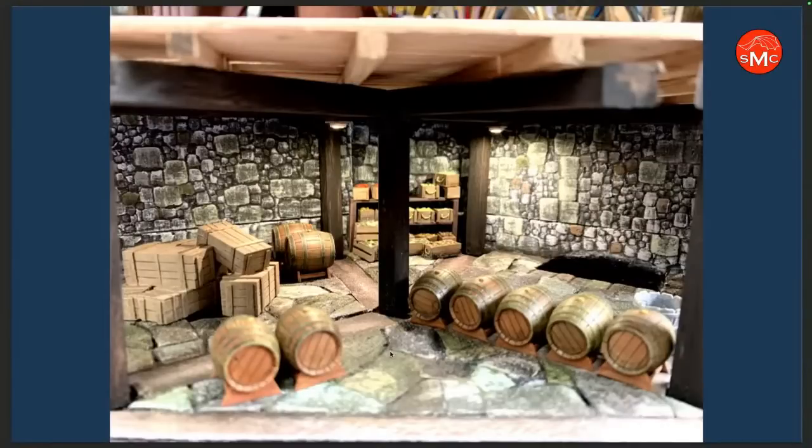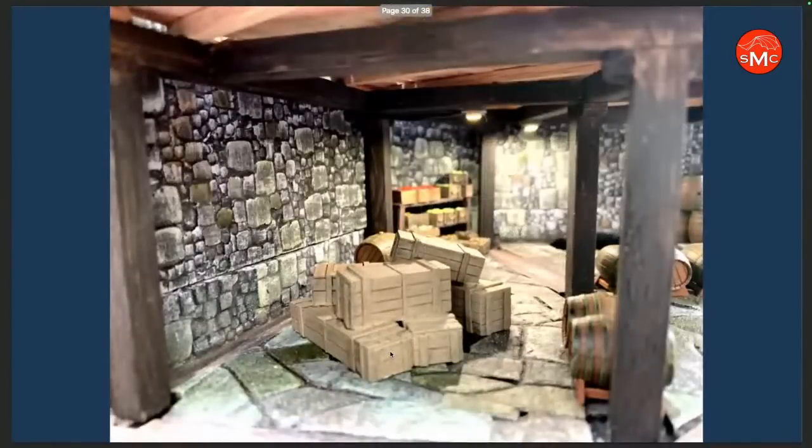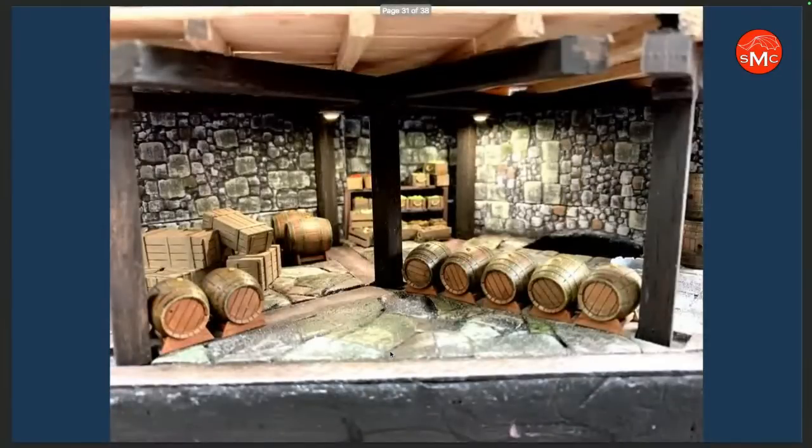The lighting is fantastic. I've got those 2 sticky lights back there from Dioramo. They just went right on the beams. I didn't have to do anything. It was just really, really simple. And from all angles, it just looks great. And I've only got 2 lights in there. Here's straight on. So I really am happy with that.